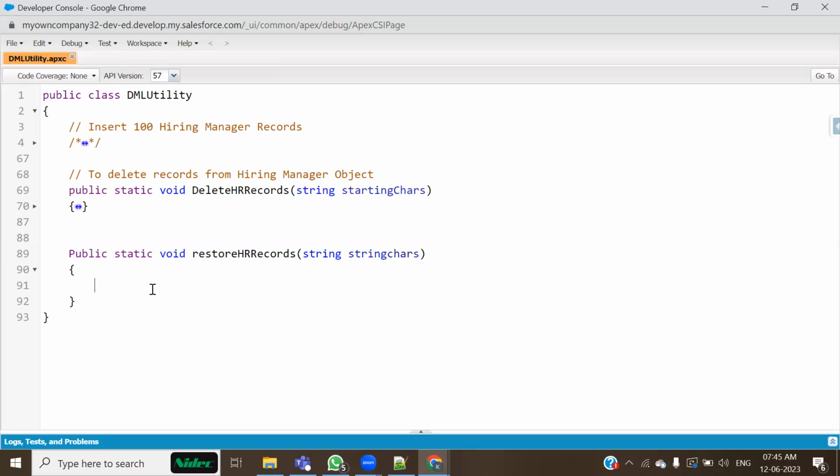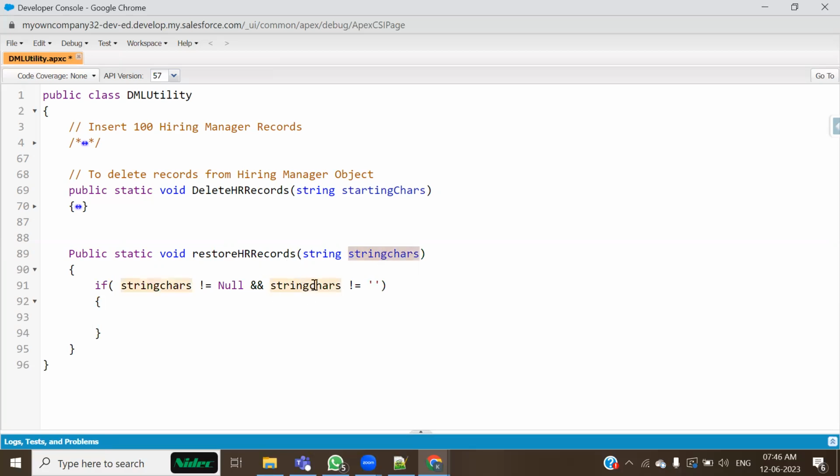Now in the beginning itself, we would first of all be checking the value of this variable, whether this variable string chars should not equal null and string chars should not equal empty. Because the whole logic beyond this depends on the value inside this.